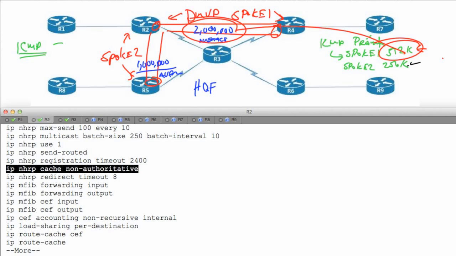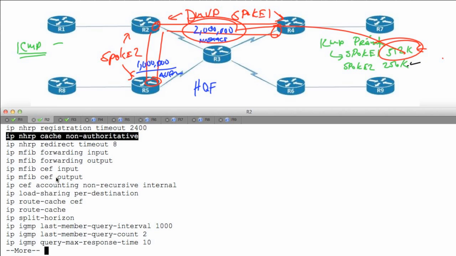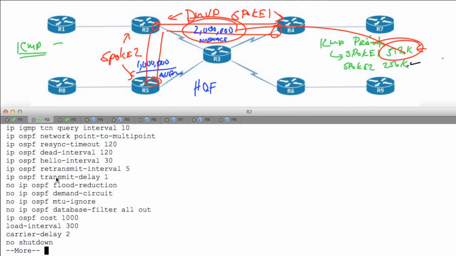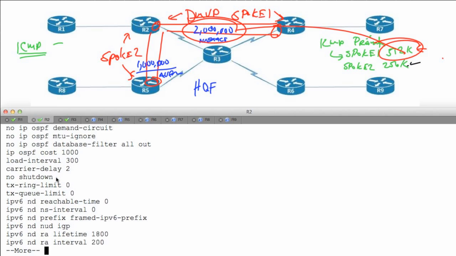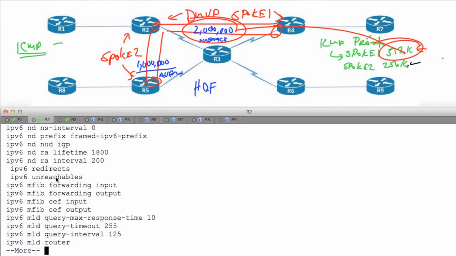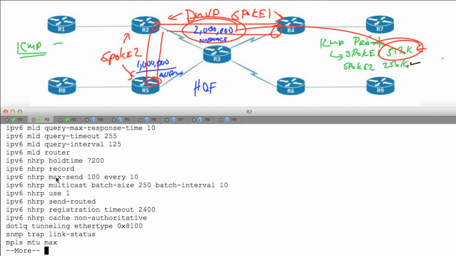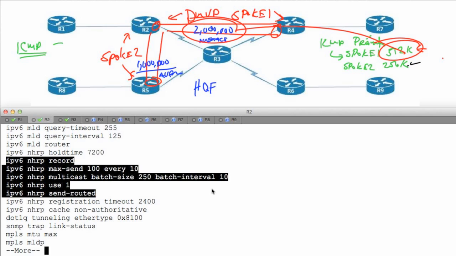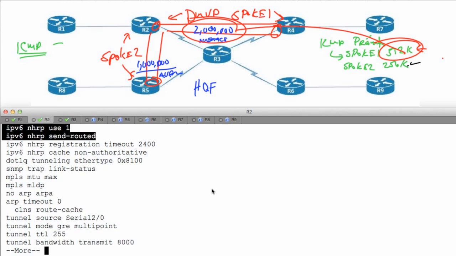Redirect timeout was put on the moment we said that we wanted to operate in redirect mode. IP OSPF timers are all fine. We're not running any IPv6, but notice there's default IPv6 NHRP configs. So there's nothing embedded in there.